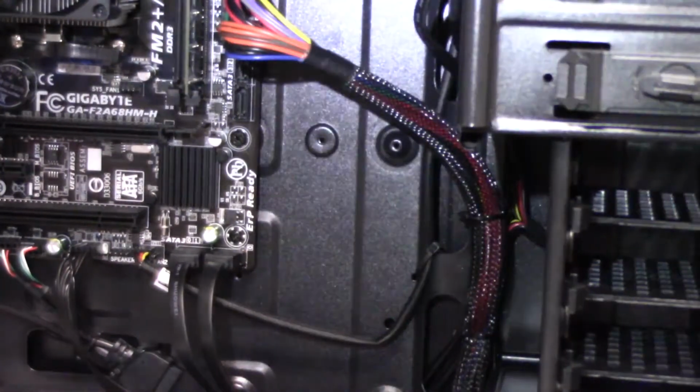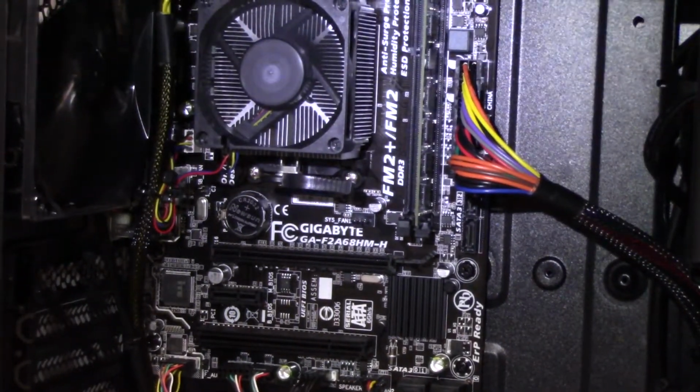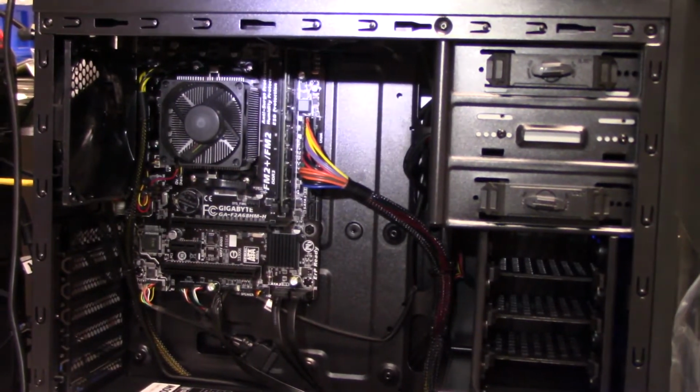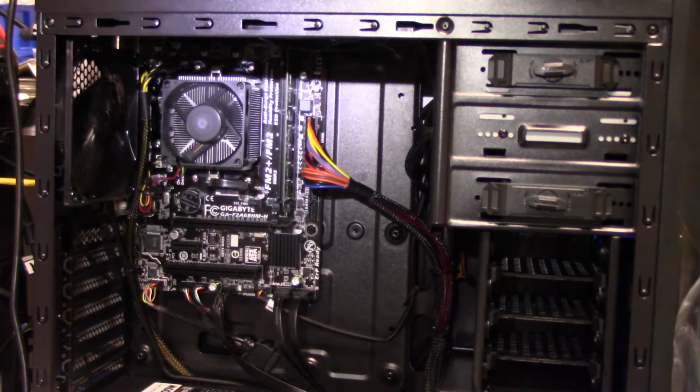I guess this video turned out to be one of those videos where, like I said, sometimes repairs work out really smooth, sometimes they don't. But just to let you guys see that it can be rebuilt, and he only had to spend $50 more. So better than buying a new computer. And he just didn't want to go through the whole hassle.